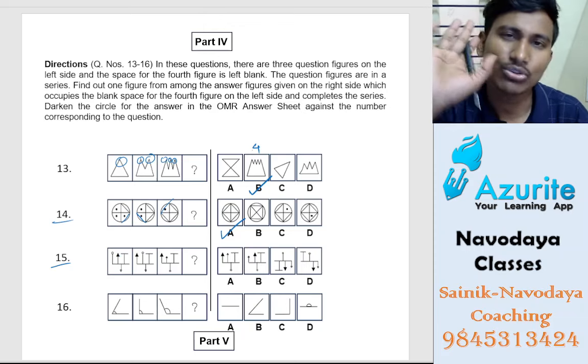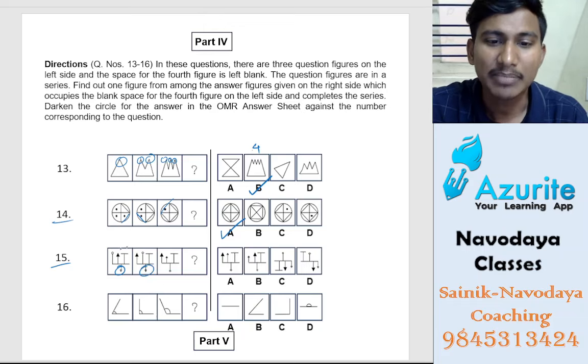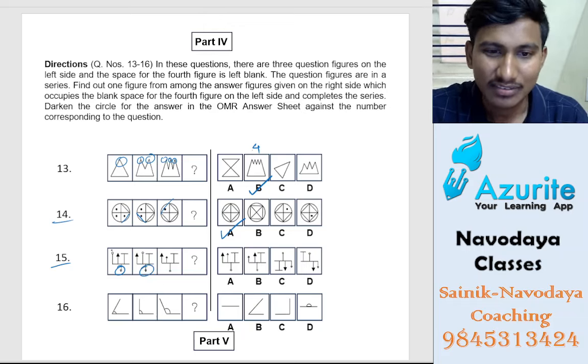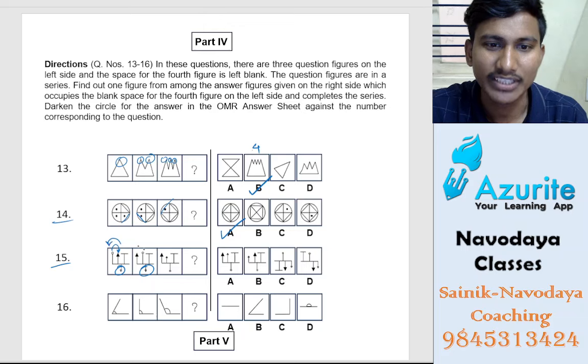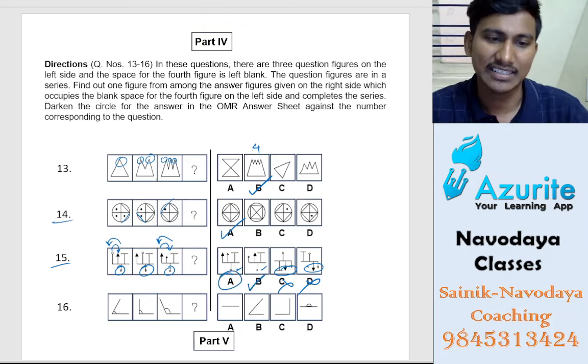Don't be confused, you can get it easily. So this is same, this is same. What happened here? So this changed here and it shifted to here in the next. Okay, so here this will be same, so in which this is not same, so not the answer. Here it is same, here it is also same, but this will shift here, right? It will shift here and this will shift here. So but it is same, this is same, not the answer. So B is the answer here, right?